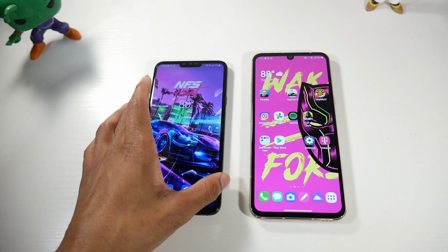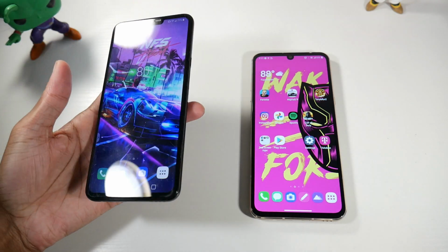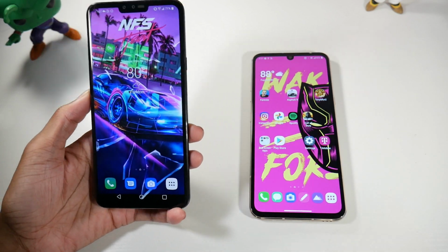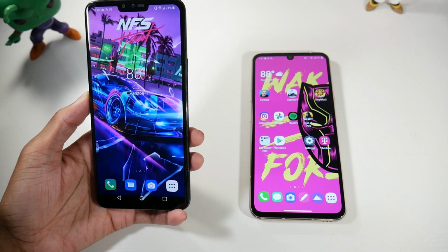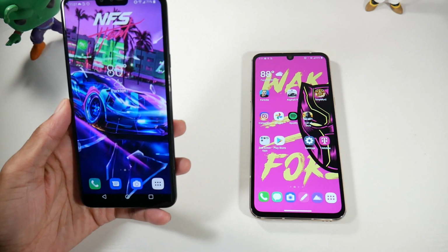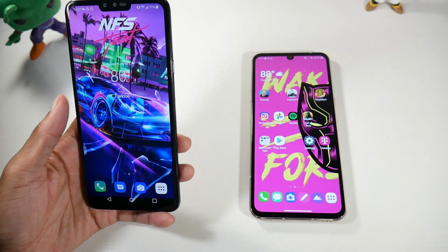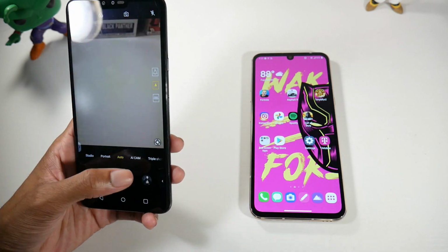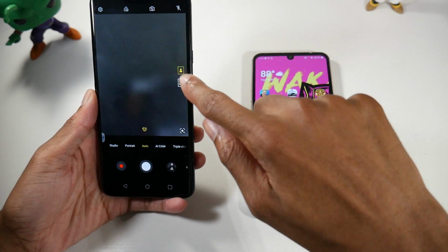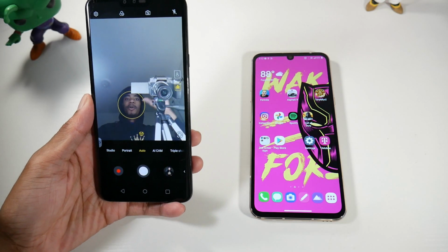On the V40, we do have the triple camera setup as well: a 12 megapixel standard, a 12 megapixel telephoto, and a 16 megapixel ultra wide, and it shoots in 4K. Then we have an 8 megapixel selfie, and we actually have a wide selfie on the V40. So as you can see, it opens it up a little bit more.